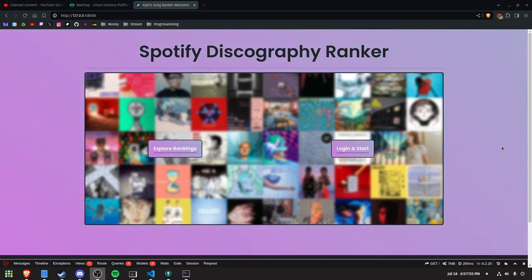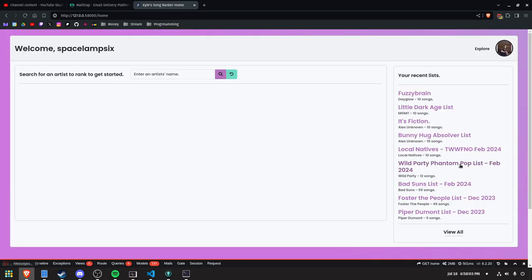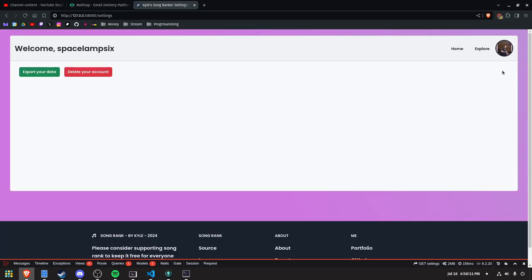This is the Laravel app with a Blade and Vue.js hybrid front end. So first thing I'm going to do is log in and go to my main dashboard. Oh, I'm actually pointing at production right now, but that's fine for this demo purpose. I'm going to click on my icon and go to settings, and I basically have two pretty basic buttons. I'm not much of a UI guy. I like working on the back end of stuff.